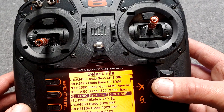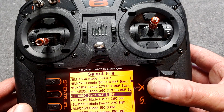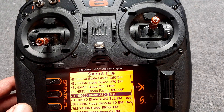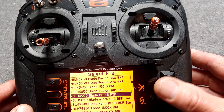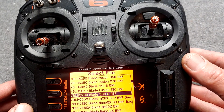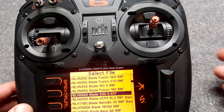But in the list for the Cirrus we're talking about — the newer red smart-capable eFlight Cirrus, which is serial number EFL-15950 — it's not in this list. What's in the list is the previous blue one, which is EFL-5950. The difference is they added a '1' in front of the 5950.